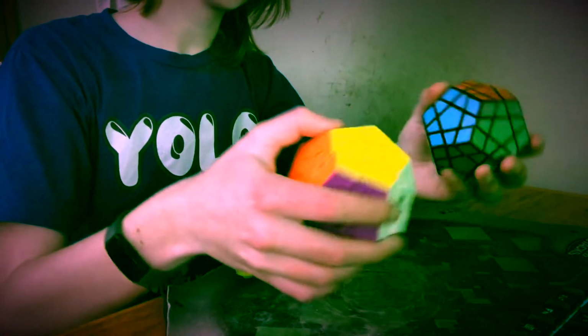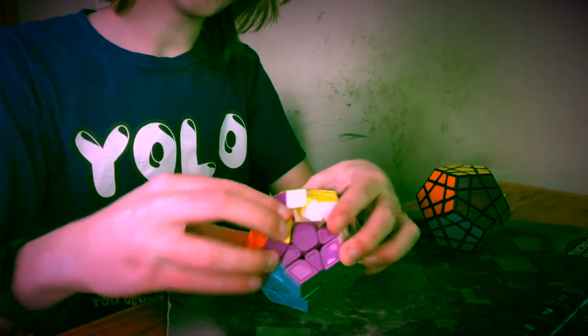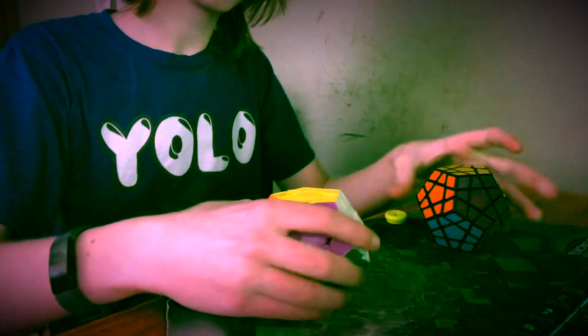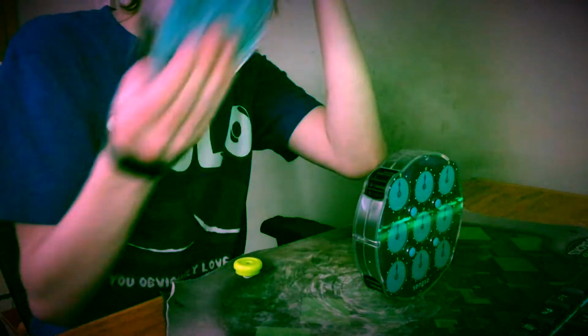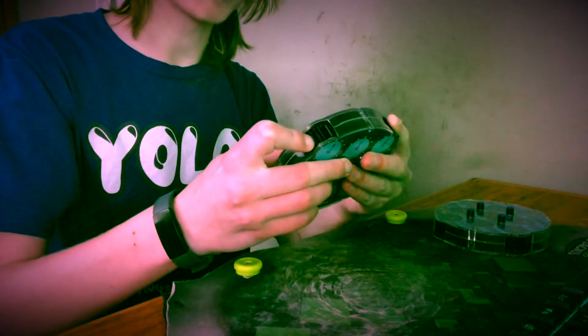Two Megaminxes. I have a Shengshao and this cheap Chi. This is my main. I don't do Megaminx. And finally, for clock, I have this Lingao, which is very bad, and then the Shengshao magnetic clock, which is my main.